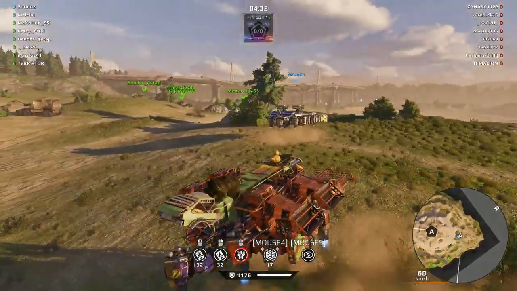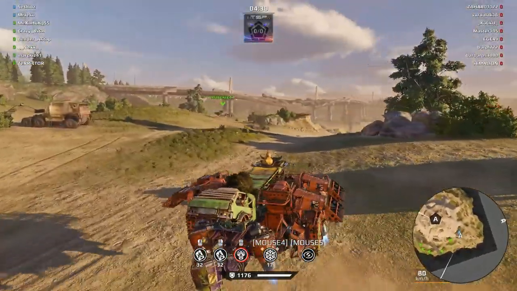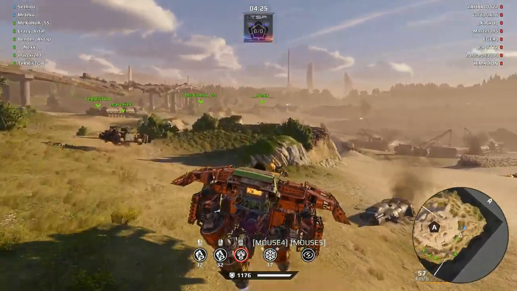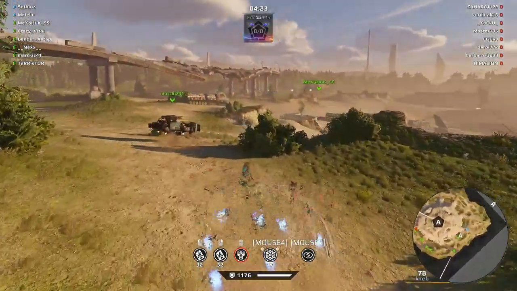I really hate this map. Oof. That was a scorpion. I need to make one seal clubbing build too. Oh fuck, there's another one.